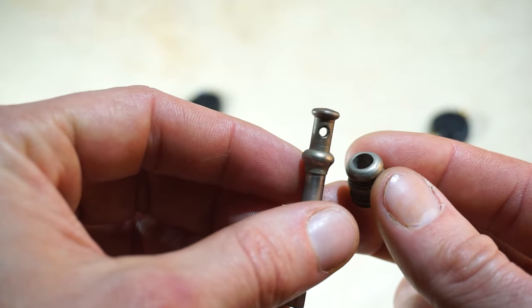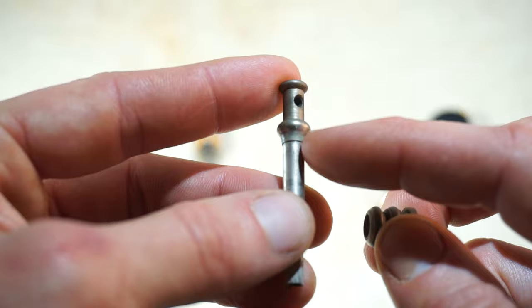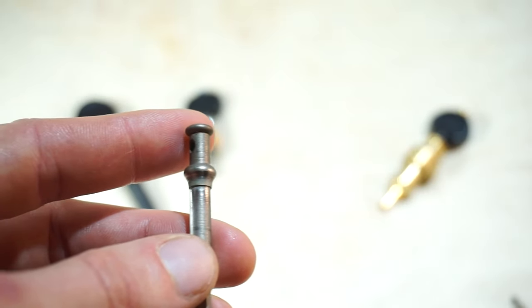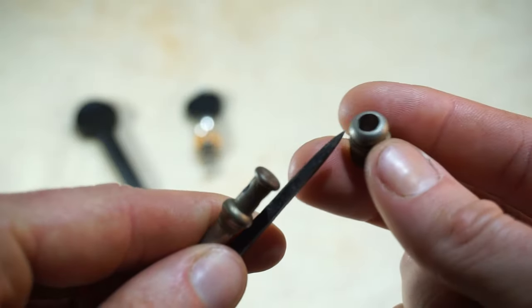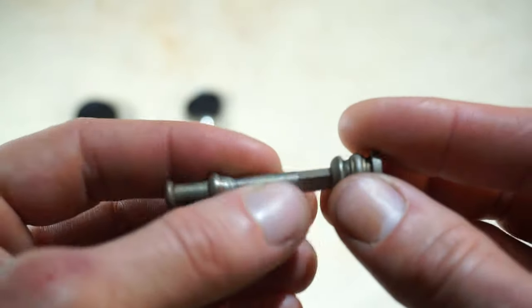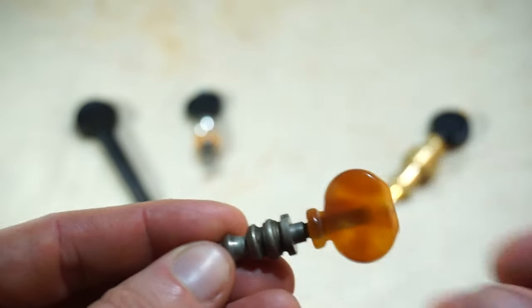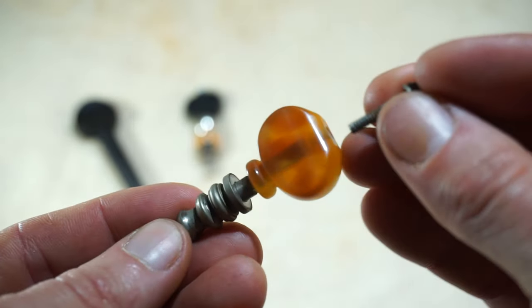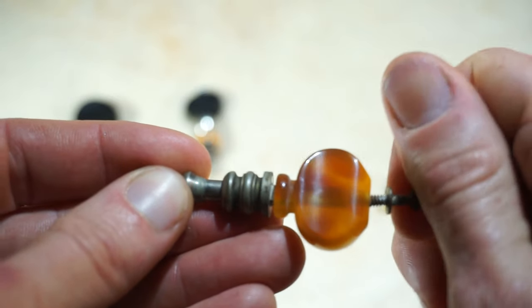This does not use any paper washers. It's just, as you can see, where it contacts the banjo peg head, it's rounded. It's rounded here on this surface, and it's nice and smooth and rounded here. So that's how these work. It wouldn't be a bad idea to keep some beeswax on this peg. Beeswax on any of these pegs is not going to hurt them. It'll only help them. So let me try to get that back together.